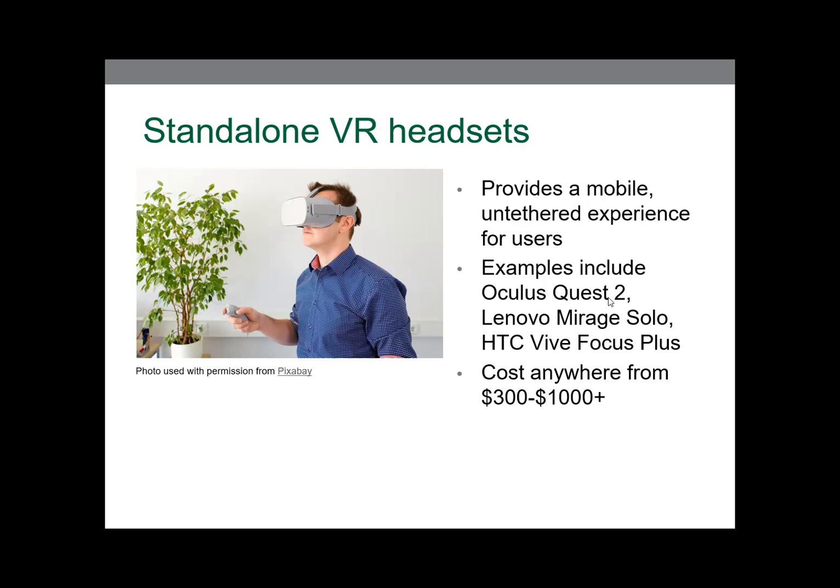Just a quick note on Oculus. You might have heard that name before, but if you haven't, it's important to note that Facebook is its parent company. We all know that Facebook is huge in the tech world. They have a lot of market penetration, a lot of people have Facebook accounts, and in the last 5 to 10 years, I'll say, they've heavily invested in virtual reality hardware and technology because they really see that as a futuristic, or maybe not so futuristic, area to pursue. So it's interesting to see what developments come about. We'll talk a little bit more about that and what other companies are involved.